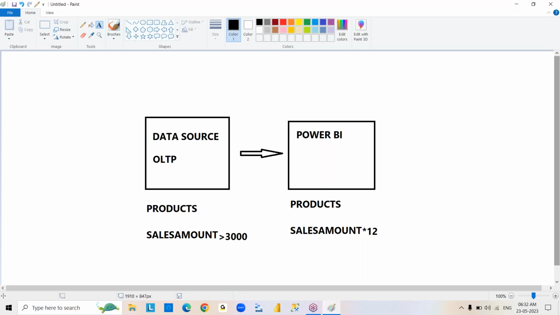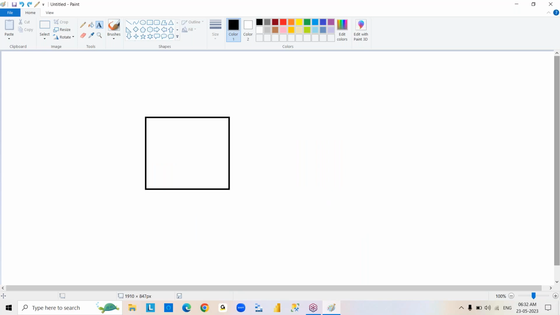Coming to the next scenario, two more scenarios I want to discuss here related to this training clearly. See, what are the tools we are going to learn in this training?